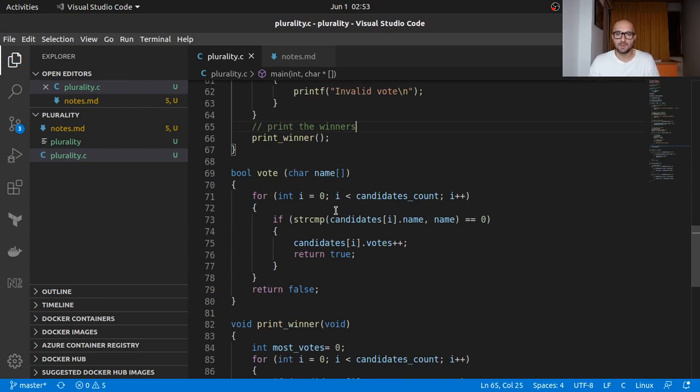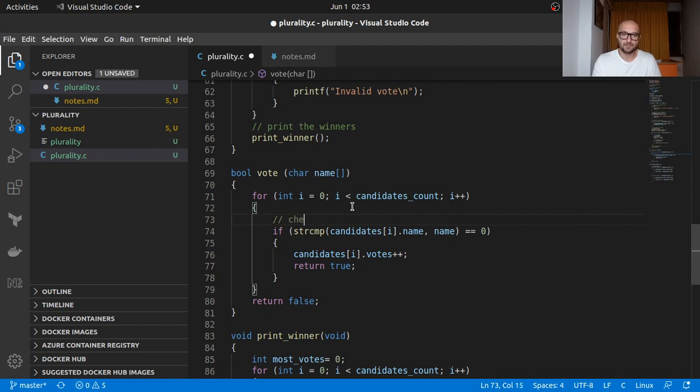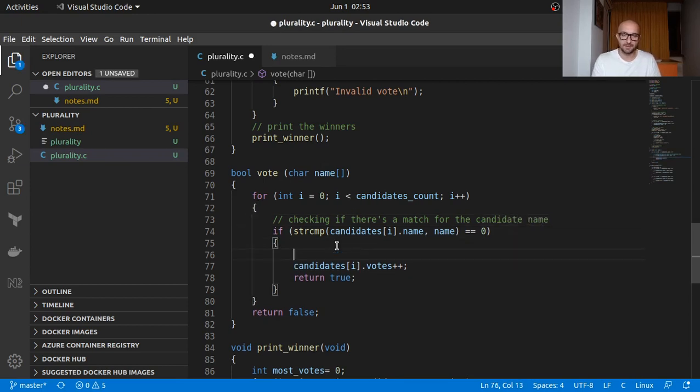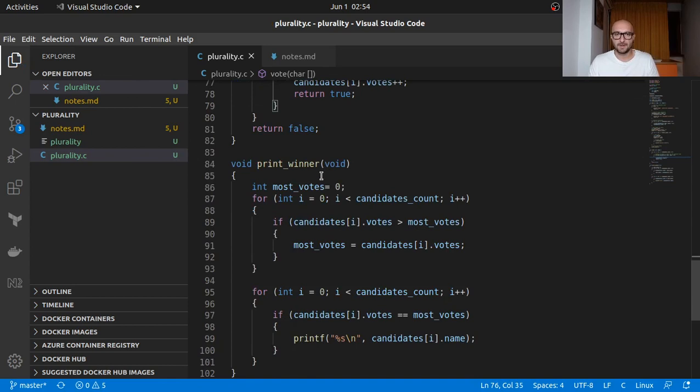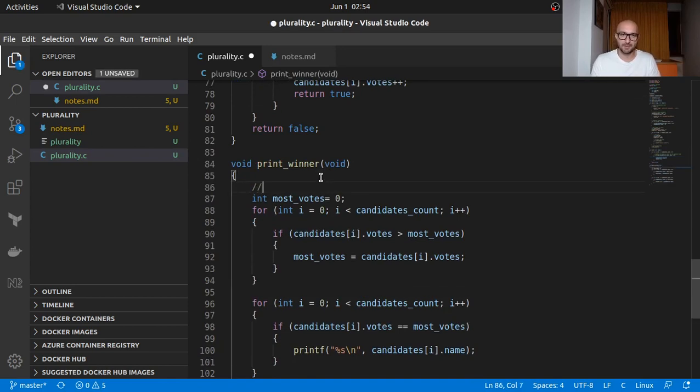Here we're checking if there's a match for the candidate and the vote name. Here we increment the votes if there has been a match, and here we check for most votes.